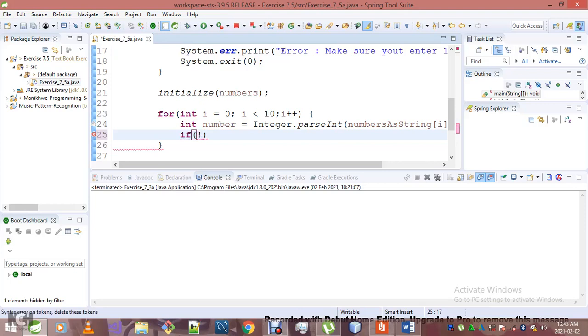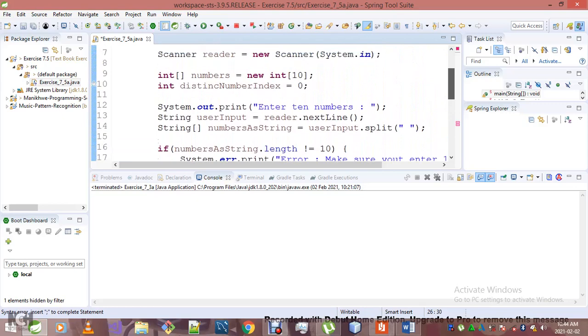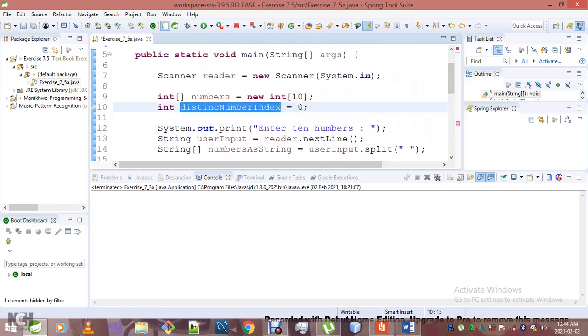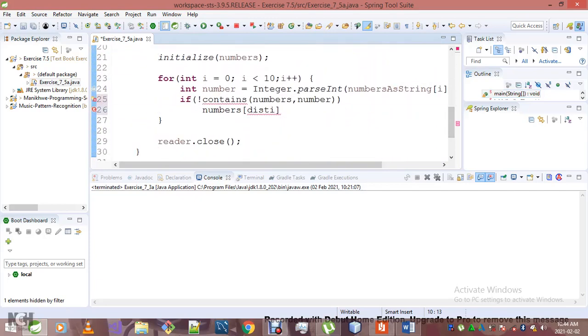Now we're checking if, again, we're going to need a method called contains. If our numbers array does not contain this number here, what we want to do is on numbers we want to add at the distinct number index at that position I want to add number.